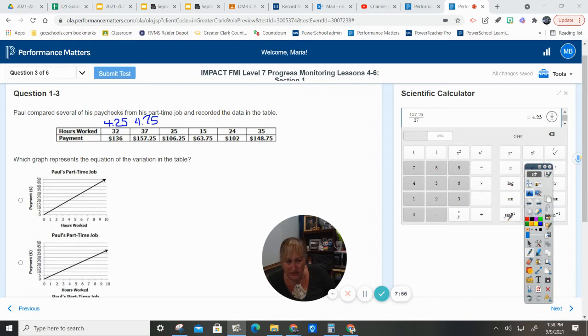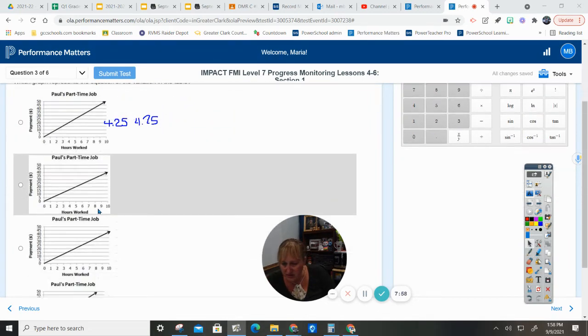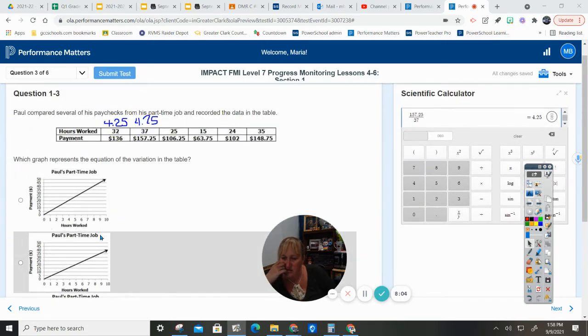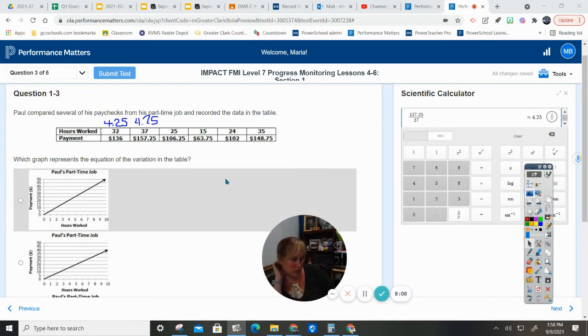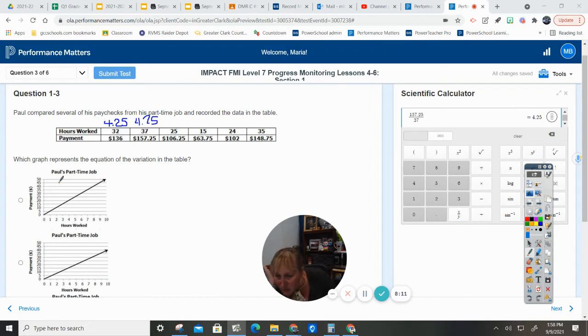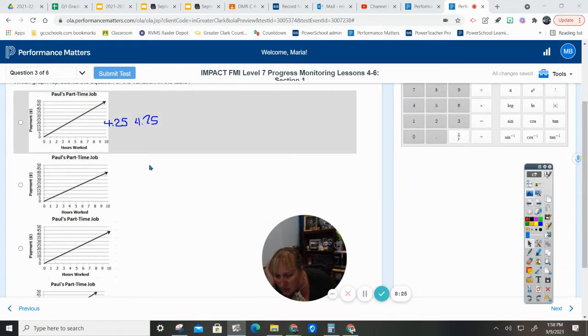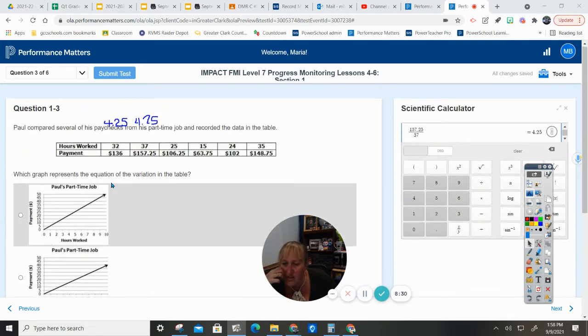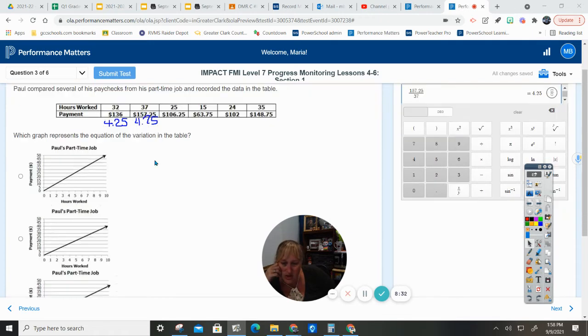And based on my choices down here, I am going to guess that I have to match. I might not even have had to do that because I might have just been able to see if the dots match. So hours worked. Oh, that doesn't seem to match very well. Okay, let me pause. Let me see if I can figure out what they want because I don't have any that has 1 hour.